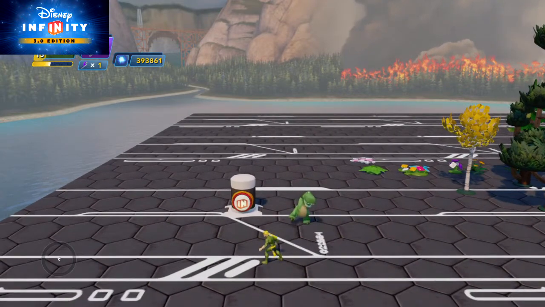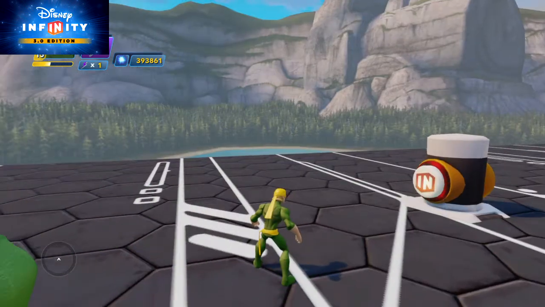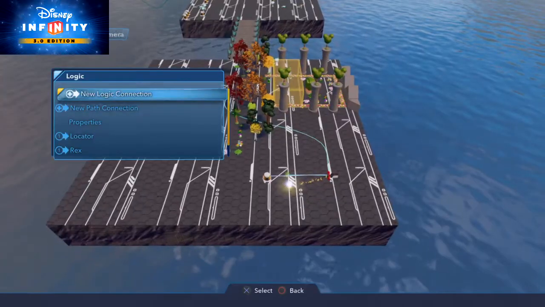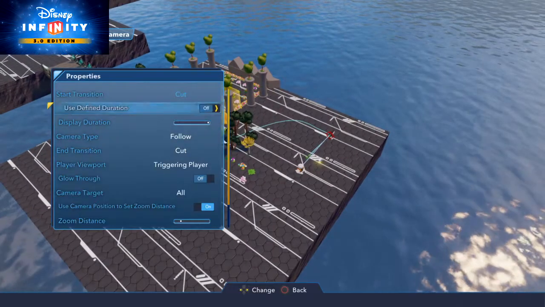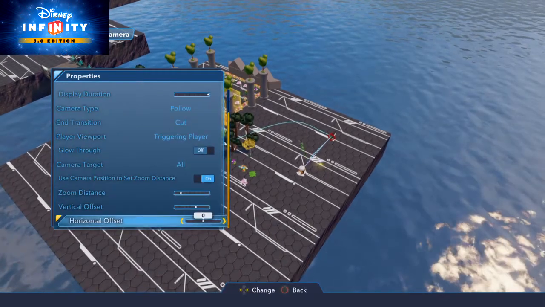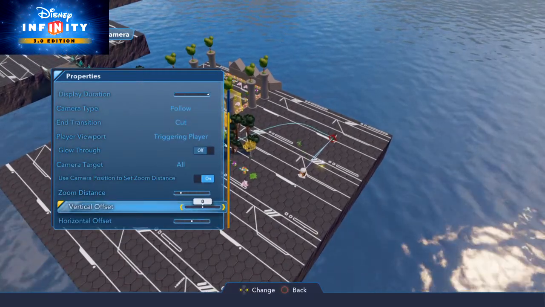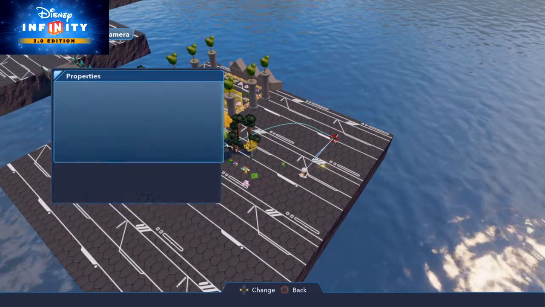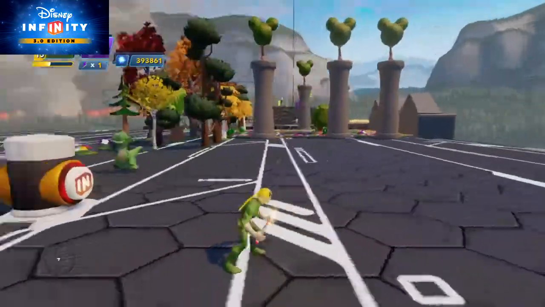So I'm gonna go ahead and exit out of this mode, the camera mode, and now we're gonna come back to this properties. We're gonna have this be set to 0, and we're gonna set this to -5 like that.